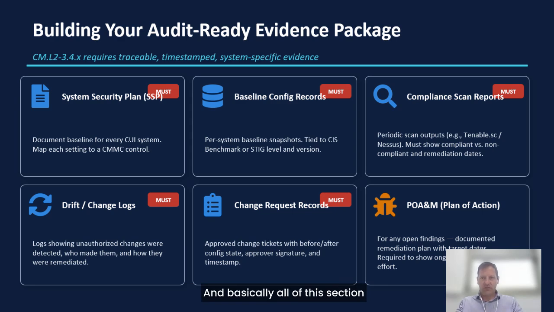Basically, this whole section of interviews and demos is well connected to the documentation and technical evidence. The people need to understand what the procedures are. It's not just something that someone knows, but the IT teams need to be on top of and aware of it. So if you are covering the three topics, you should be more than ready when the auditor, the assessor, or the C3PAO comes in and runs a configuration hardening assessment.